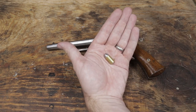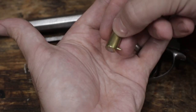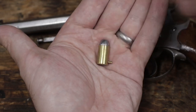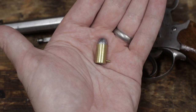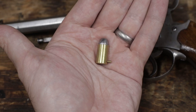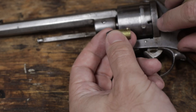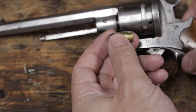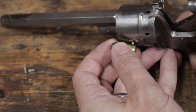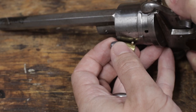A Pintfire cartridge looks like this. There's a case with a closed back, and near the back is a pin sticking out the side. The pin is resting against the percussion cap that's inside the case, which serves as the primer. The pin is essentially a firing pin. The cases are loaded into the revolver so that the pins fit through the slots in the cylinder, which also serves to set the headspace. When in position, the pin is pointing up, and is hit by the flat face of the hammer.